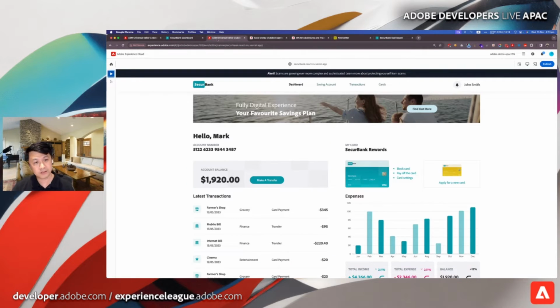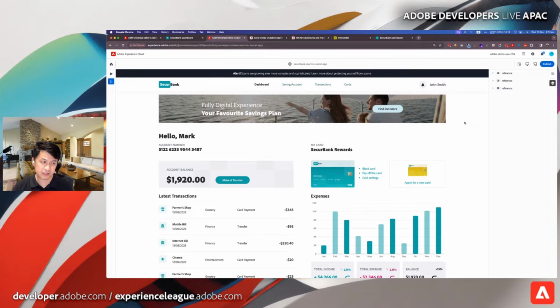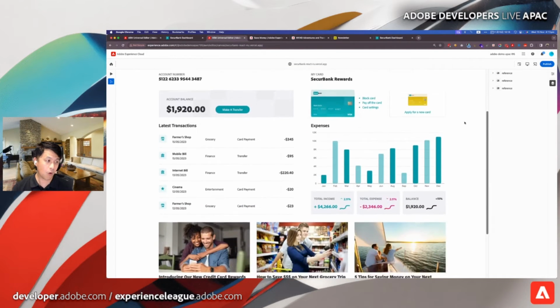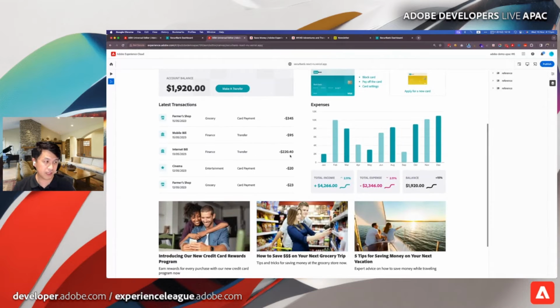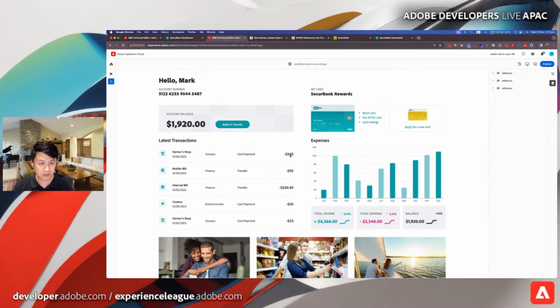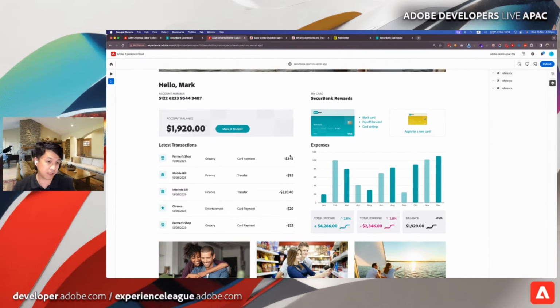If I open this one in the Universal Editor, using the component view, you can see there are fewer components being recognized. It only recognizes these parts as contributable for your author, for the content team. And the rest is currently still hard-coded by your single page application component. So we really have control to manage the scope for the content team to be able to make changes on this interface.